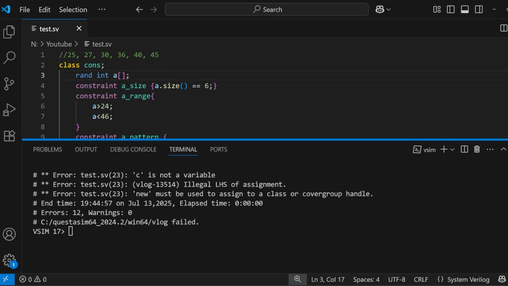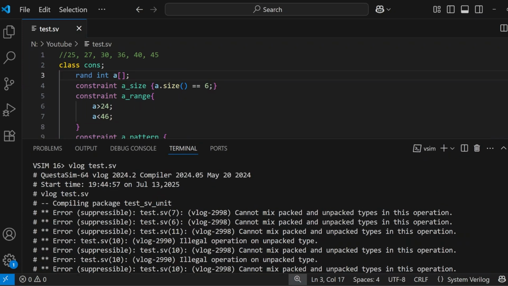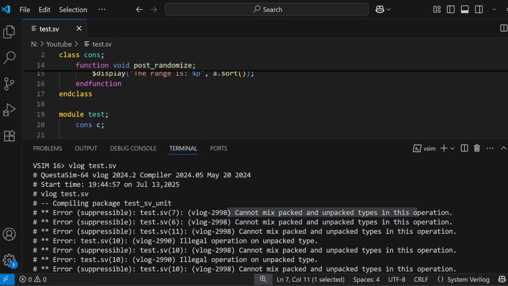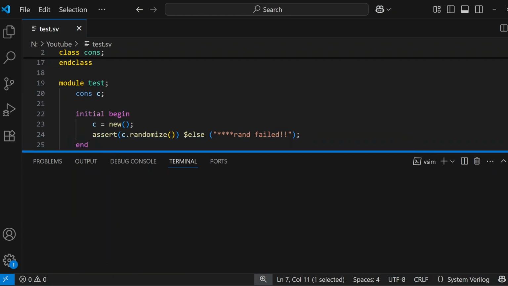So let's see what the errors are. Okay, so I'm just assigning, I cannot just put a packed value of 46 with a dynamic array. Okay, so the whole operation is messed up. So let's just fix this.